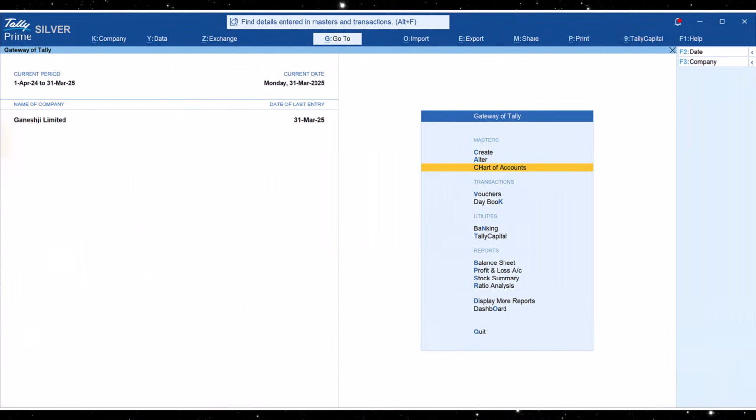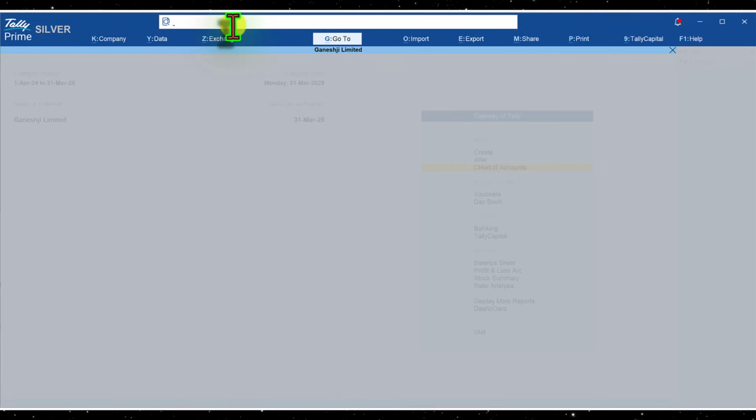With the SmartFind feature, TallyPrime provides a powerful way to instantly locate details in master and transaction records from anywhere, without opening specific reports, across all loaded companies. The best part is that you can find what you are looking for even if you don't remember the exact name or spelling. To find any information, all you have to do is click the find bar here and type what you are looking for.